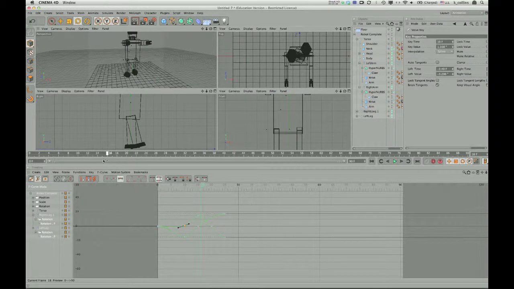So what we'll do is leave the right leg there a little bit longer until the left leg can get to center. So there the left leg's at center.